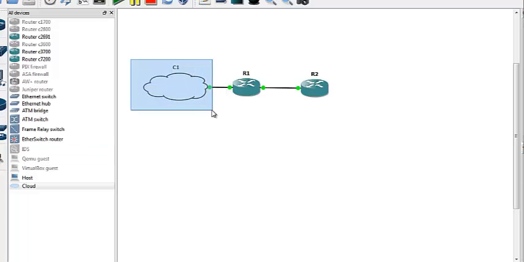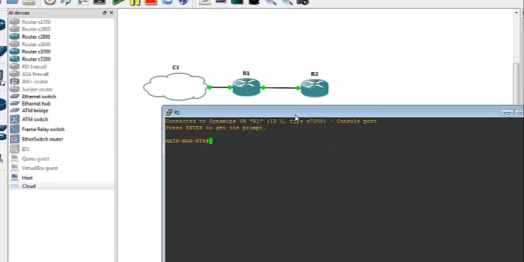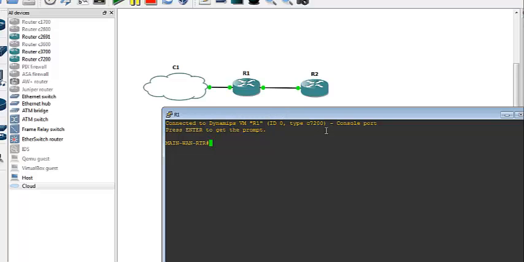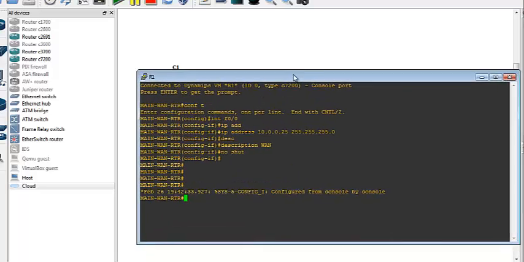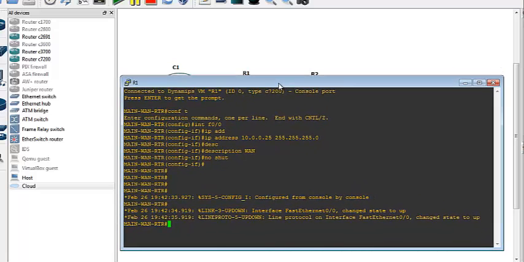Now, the NIC that you connected that cloud to for an interface, you're going to need to know what its IP address is, because that's what your GNS3 devices are going to be able to hit through that cloud. So if I go into R1, I'm going to need to put an IP address in the same subnet. Let's go into the 0/0 interface and set the IP address. So I just gave an IP address and made sure it was not shut down. And this IP address, you're going to want to make sure it's unique on that subnet as well.